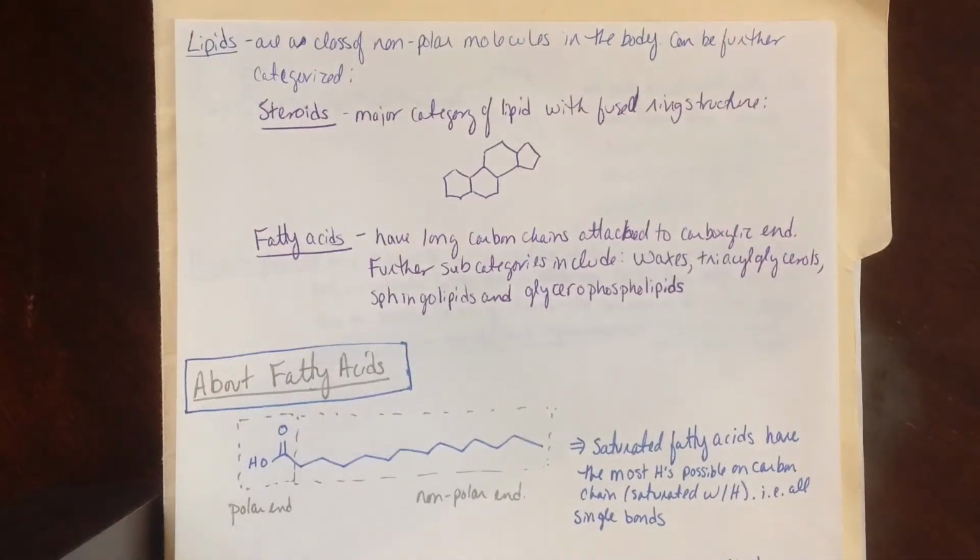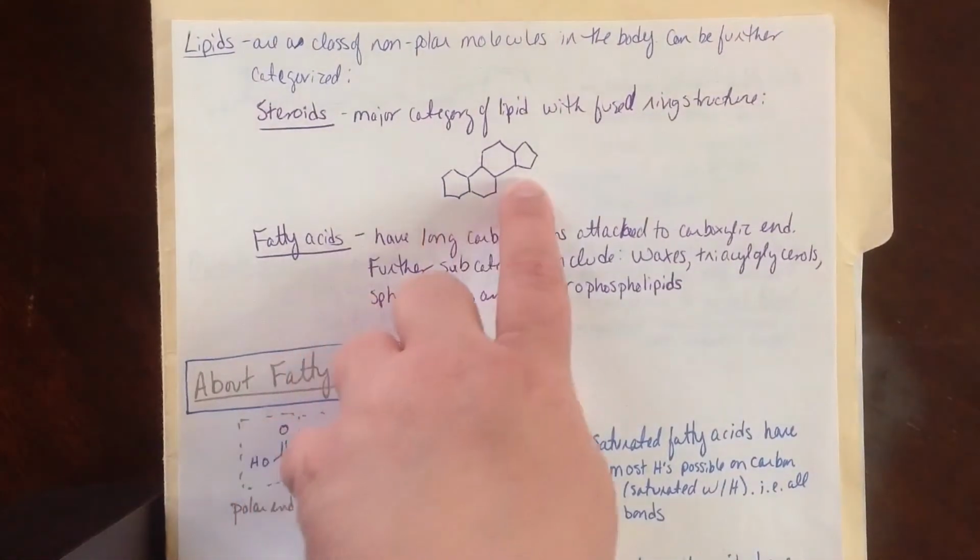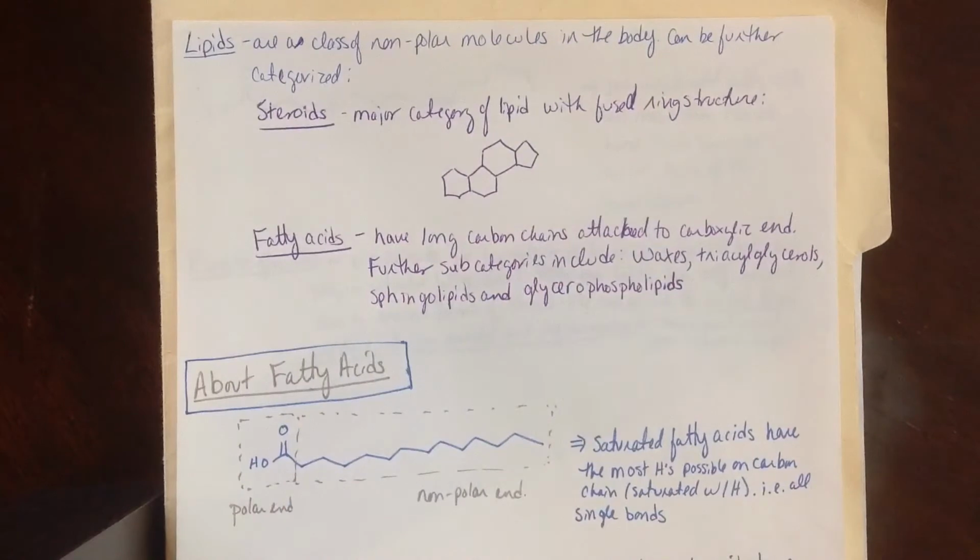Okay, so today we're talking about lipids. Lipids can be broken down into two major categories, but either way, they tend to be rather nonpolar, so things that are comprised of mostly carbon and hydrogen bonds. And they come in the form of either steroids, which have this basic backbone here. So see how that's three 6-membered rings connected to a 5-membered ring right there? That's sort of the backbone of what steroids look like in your body, including things like cholesterol, and you do need a certain amount of that to function.